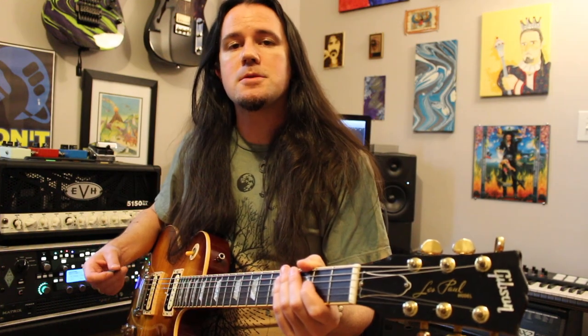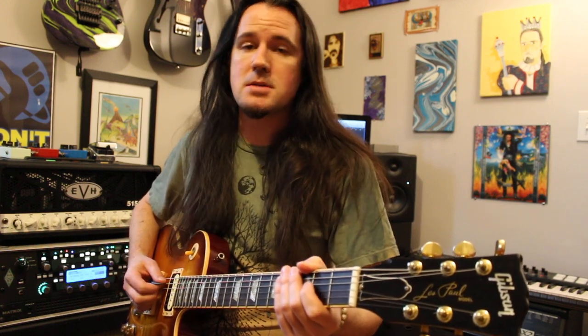So, like a whole lot of other Tool songs, this is in drop D tuning, so be sure to tune your low E string down a whole step to the note D. Everything else is in standard tuning, A, D, G, B, E, but be sure you keep that low E string tuned down a whole step to D to play along.